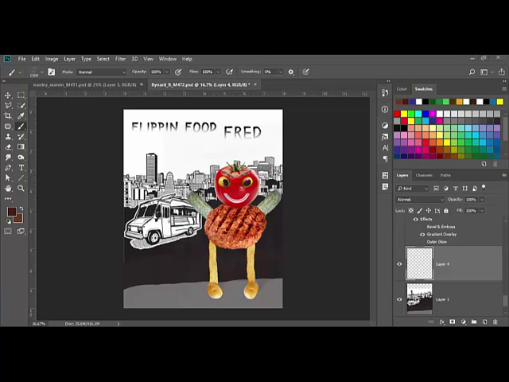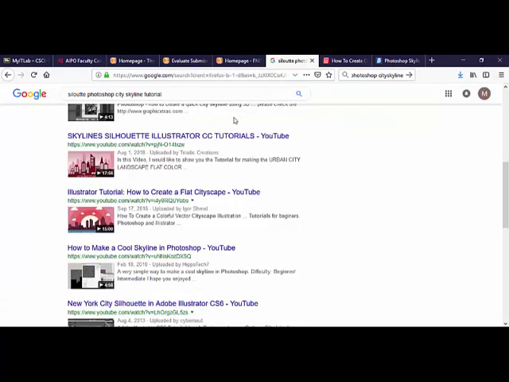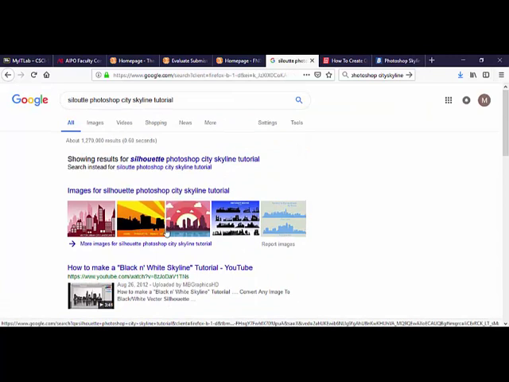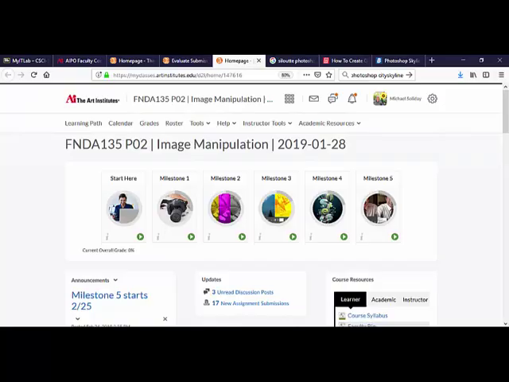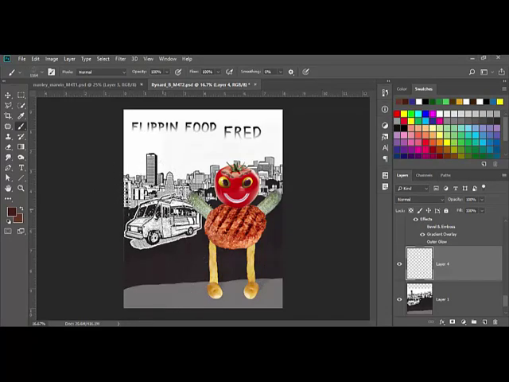If you can create your own silhouette of a city skyline in Photoshop or Illustrator, and then bring it into Photoshop, that'd be great. There are a lot of tutorials out there that show you how to create a silhouette skyline, and maybe that's something you do to add to your own creativity. And then what you do is you just select the food truck and this black area down here, and then this up here becomes the skyline that you created. So I'm a big proponent of creating things yourself and trying to manipulate it for that purpose.